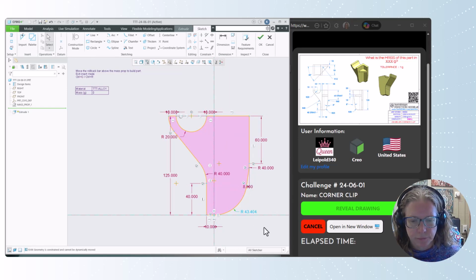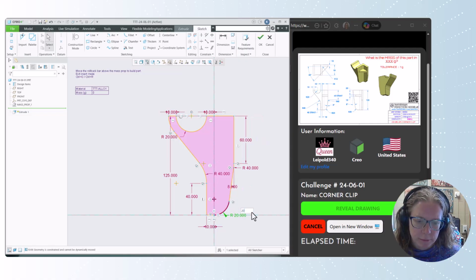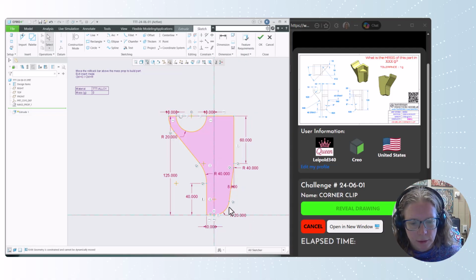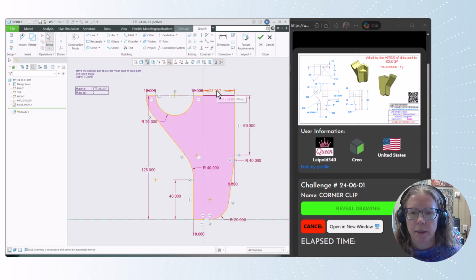There we go. This dimension's going to be 20. I'm missing a dimension, and that one needs to go away. There we go. Got our dimension back up here.